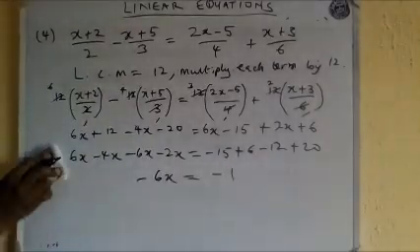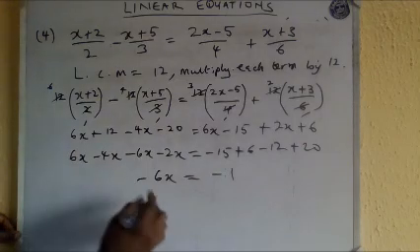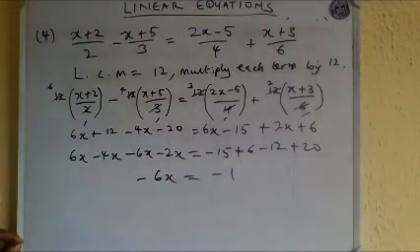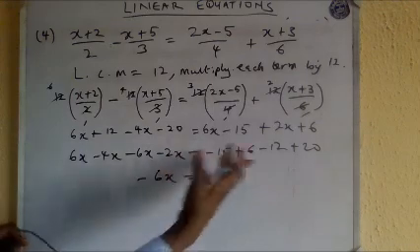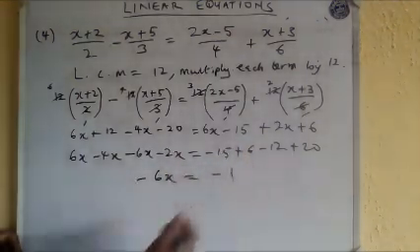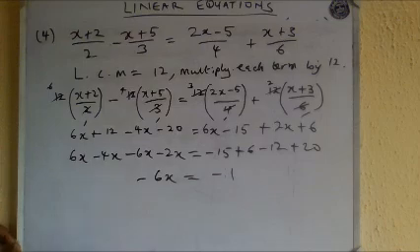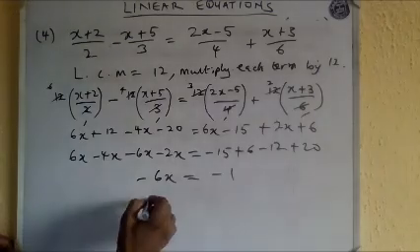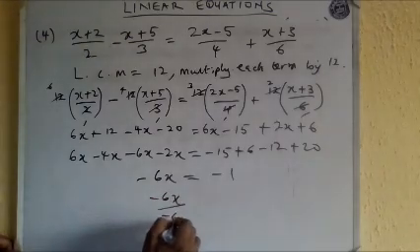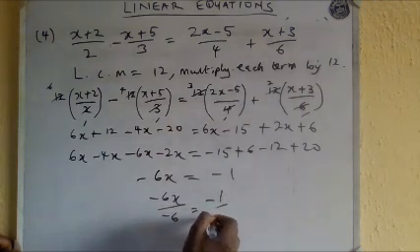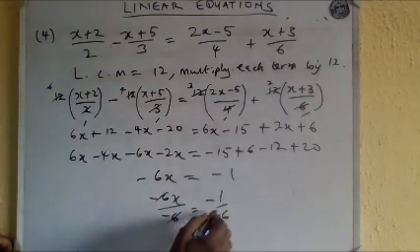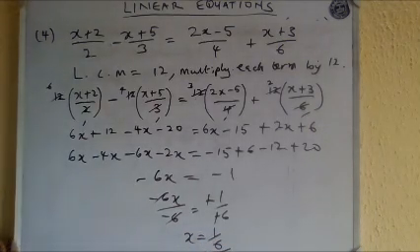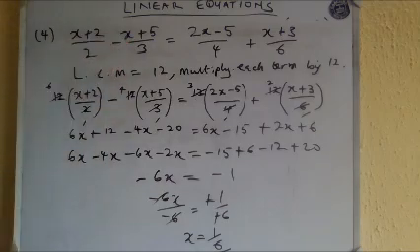So I'm going to divide both sides by minus 6. So you see how you have to be careful. I won't edit this part because I want us to know that we are humans. If you suspect that you are not getting it, you just check. Always check. So I divide both sides by minus 6. We have minus 6x over minus 6 is equal to minus 1 over minus 6. So cancel. So I have x is equal to 1 over 6. So 1 over 6 is the value of x that makes this equation true.